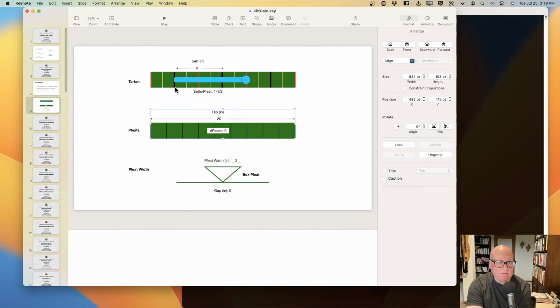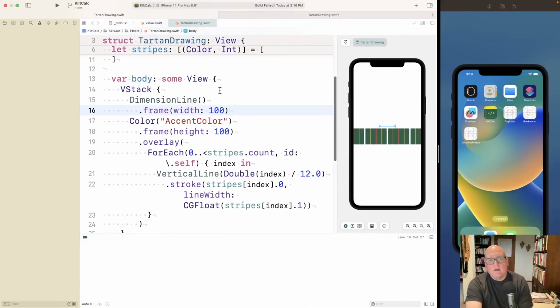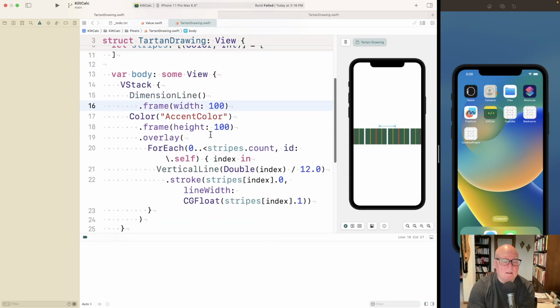Well, this is stripe 2 of 12, 2, 3, 4, 5, 6 of 12. So, I don't know.